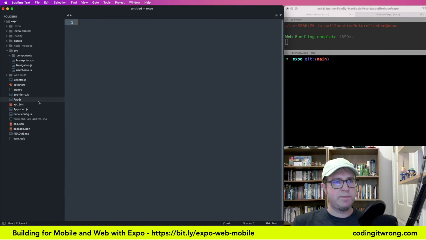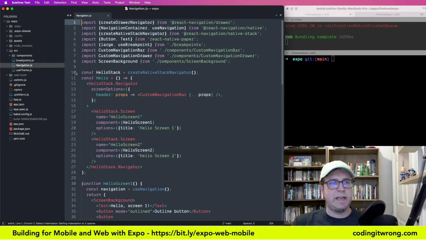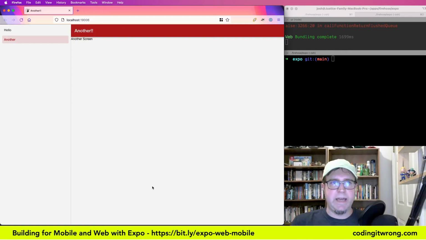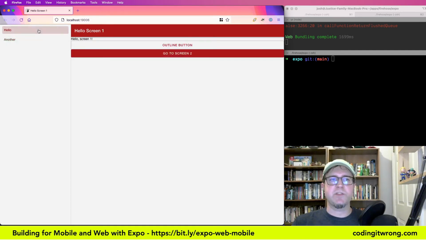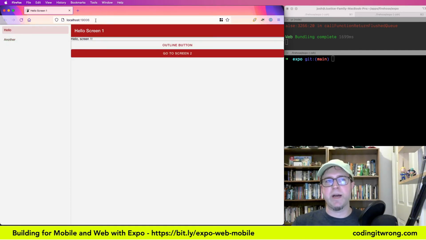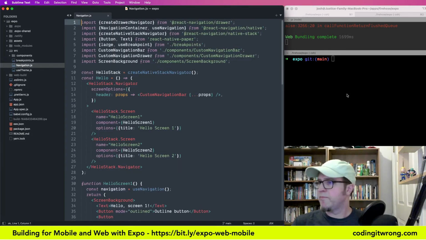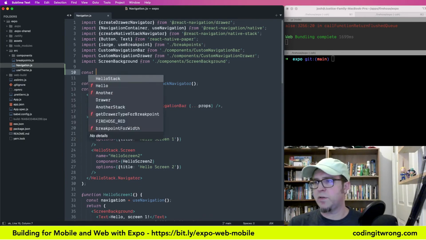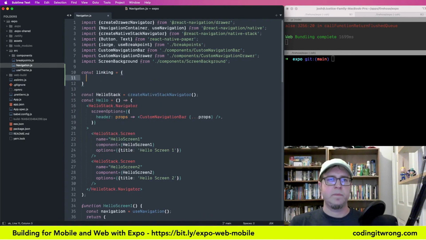To switch topics back again, we're going to build out linking in our application. And the situation we're in is whatever screen we click on, there are no URLs. We'll know we're done when URLs are showing up here across the top. So let's configure it this way. We want in our navigation file const linking. I'm going to look at the specifics in the other app and copy it over. Linking just has a config key.